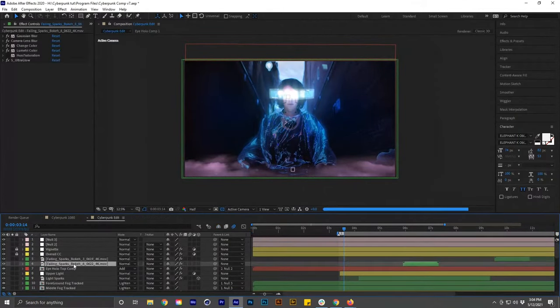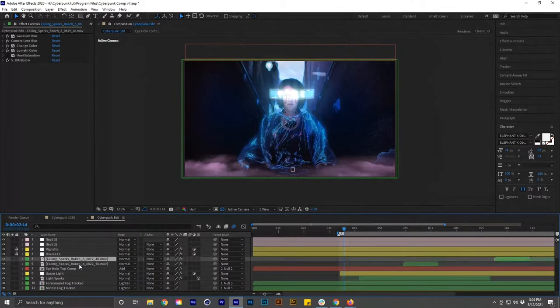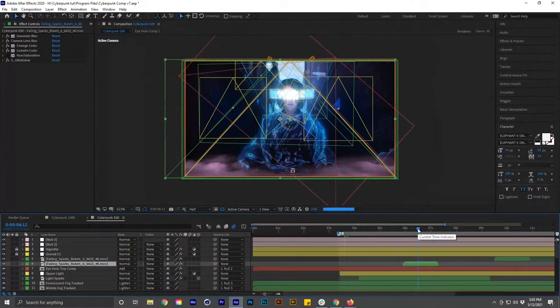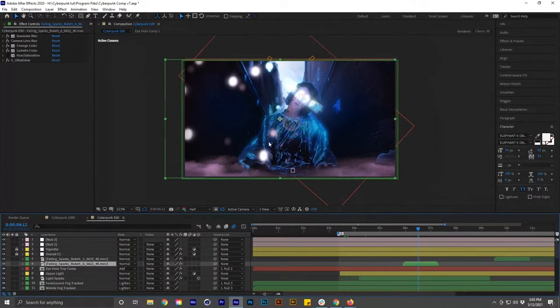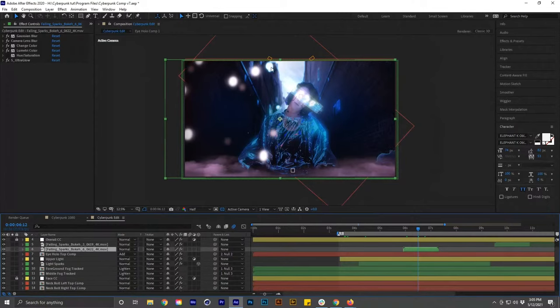I'll also show you, we got some foreground sparks that you probably noticed. We filmed these, included them also for some bokeh. So I'm sure you saw those, but something like that is just great to really top off a shot. You don't have to really track in too much. You just throw them on top because they're blurred out in the foreground. So that was nice to add. And I've got Ultra Glow on those. I've also got Ultra Glow on our regular sparks and on this entire top light.